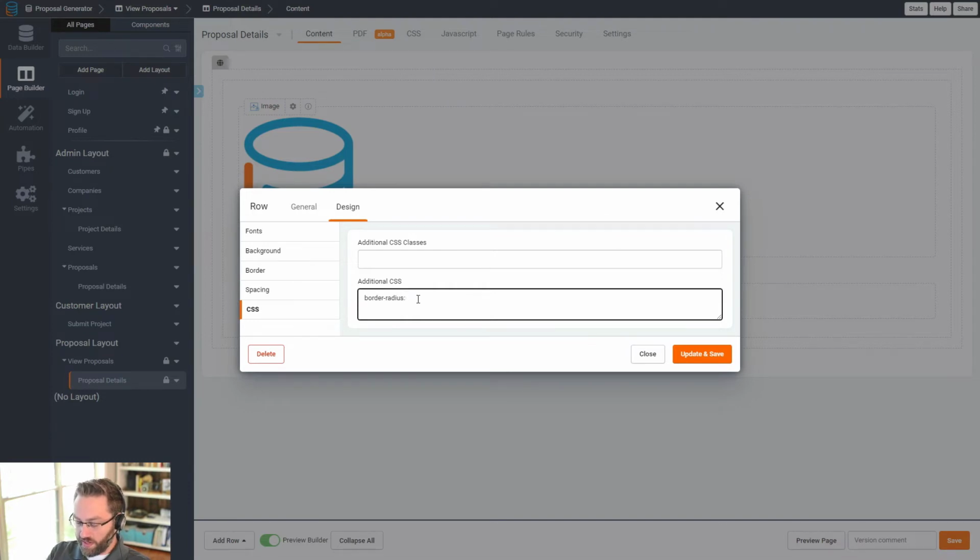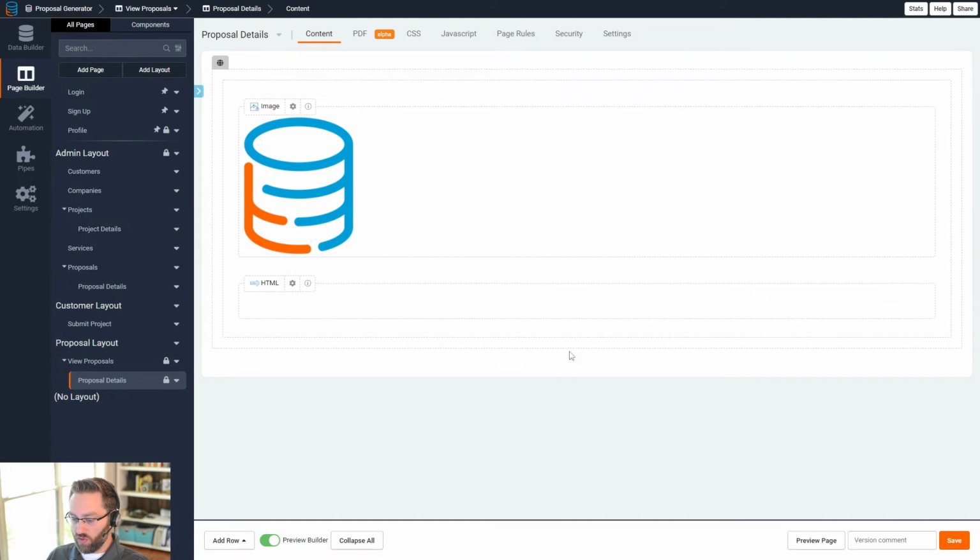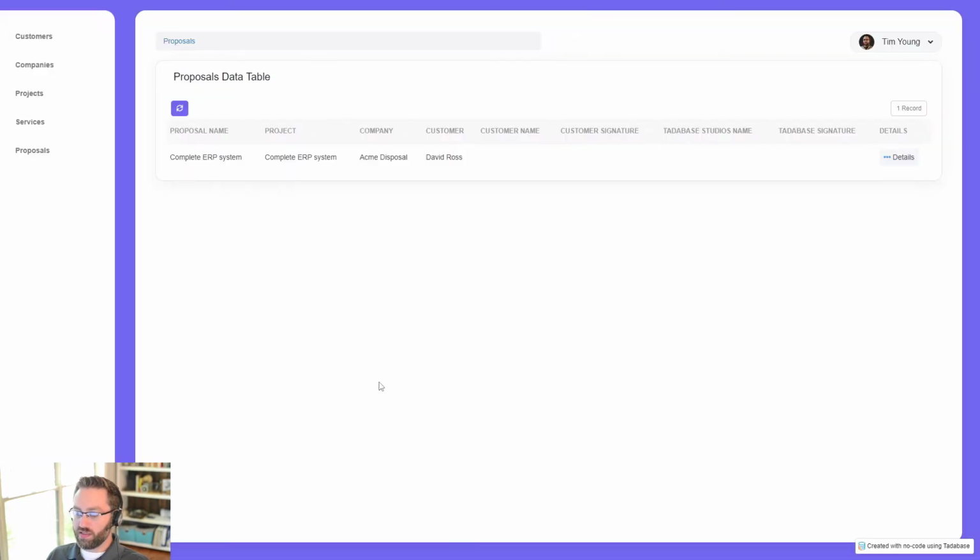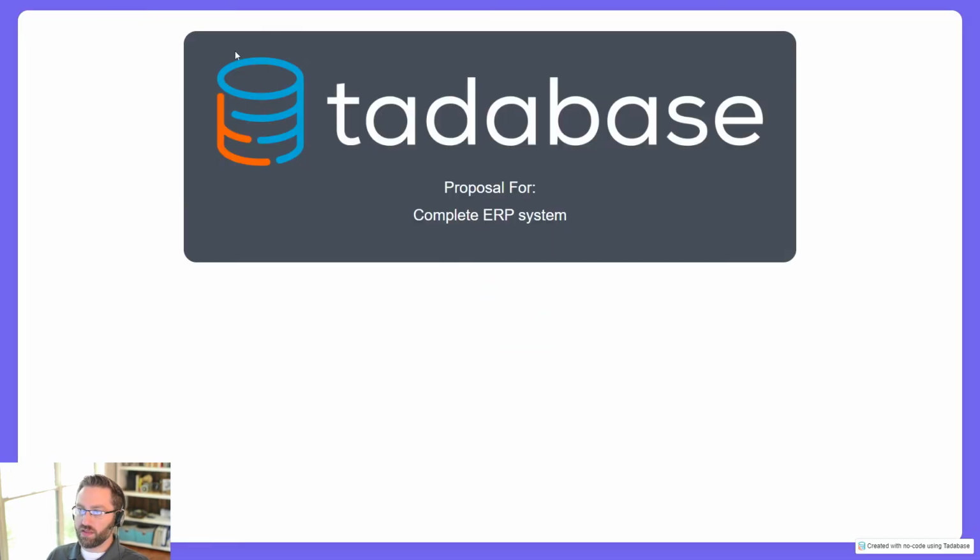So border radius, and let's say 25 pixels, and that's on the row that I just did this on. So now the rows here will actually add a radius to that background. Okay, and then let's move on to the next stuff.